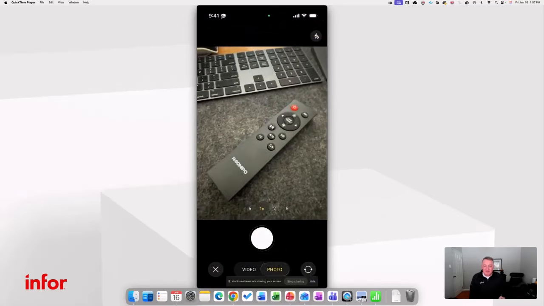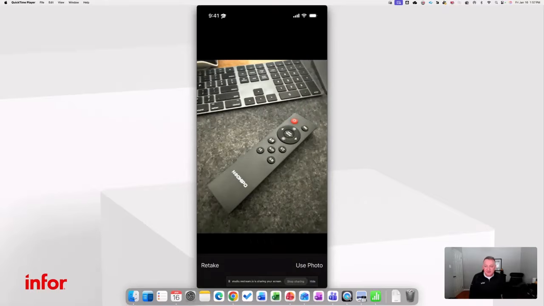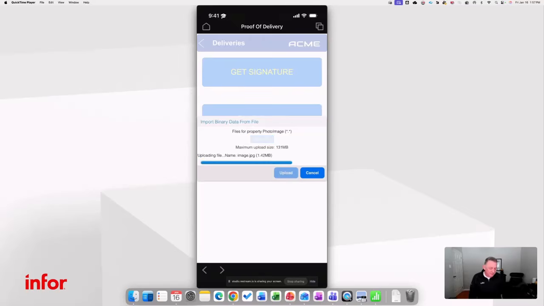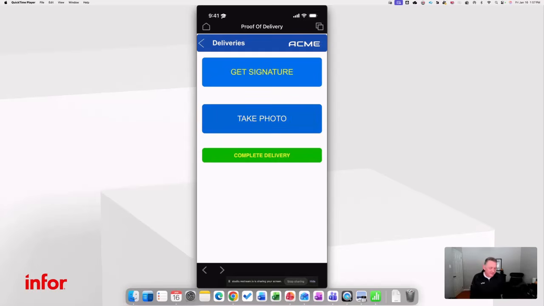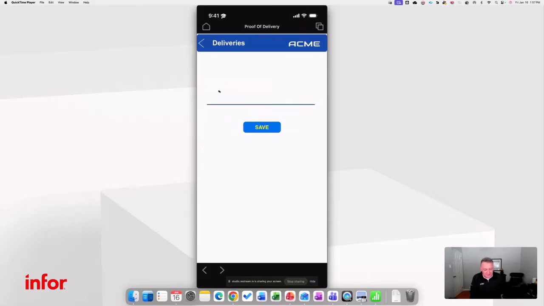So I'm going to take a live photo of my delivered item, right? This is sitting outside. I'm going to use that photo and I'm going to upload it. So it's actually going to save this into the database. We can save binary values into the database, and I can save that. And then maybe after I've taken that photo, I might also need to get a signature, right?